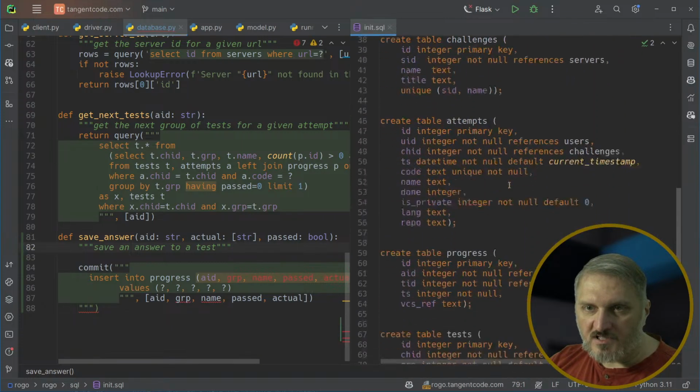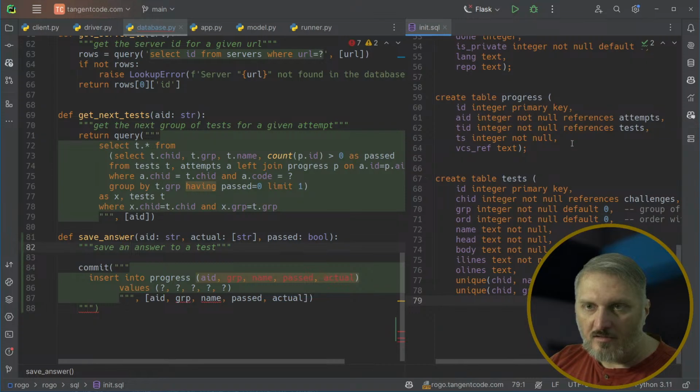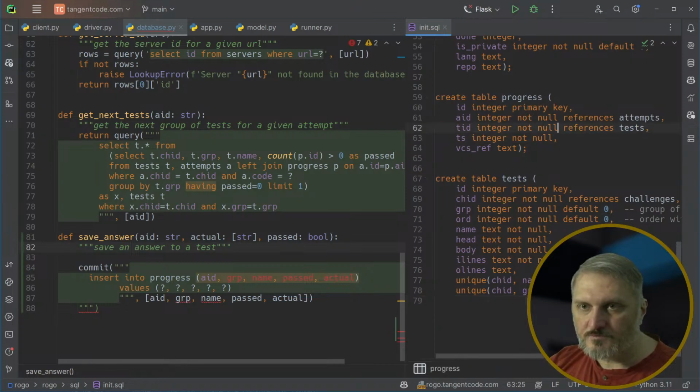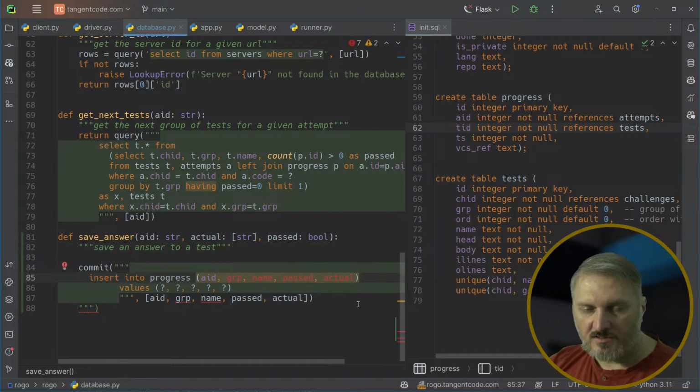Let's see what the progress table looks like. Oh, I see. So it does. Okay, so progress only just. Okay, so insert into progress.